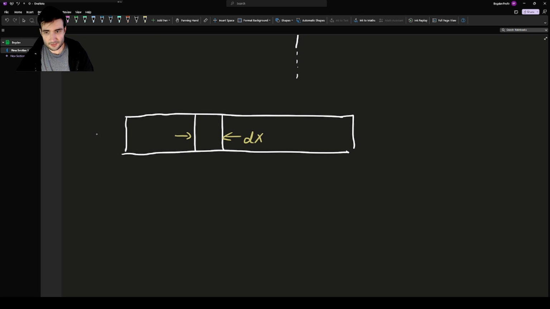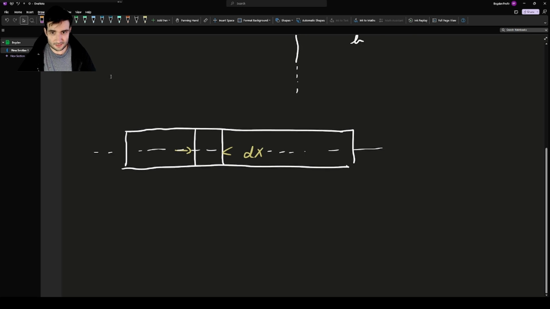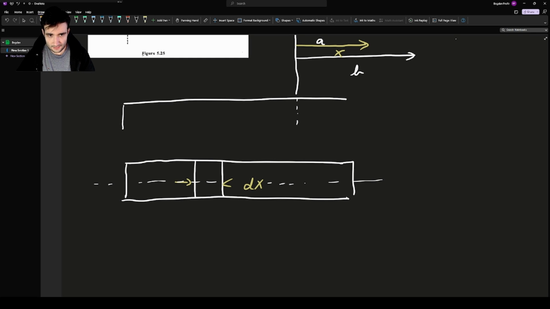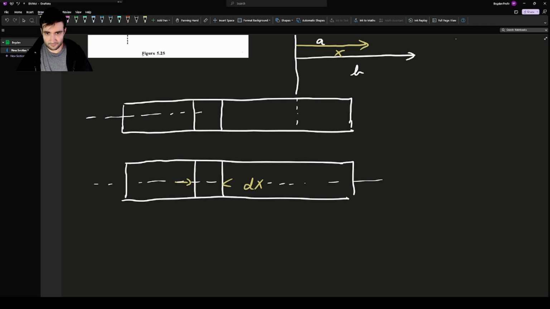And then after a very short amount of time, which we're going to call that short amount of time dt, this whole conductor will travel. So after an amount of time dt, the conductor will travel from the position on the bottom to the position on the top. That's the direction of motion. So this infinitely thin piece of conductor will also travel and it will have this new position. So this happens over a very short amount of time dt, right?